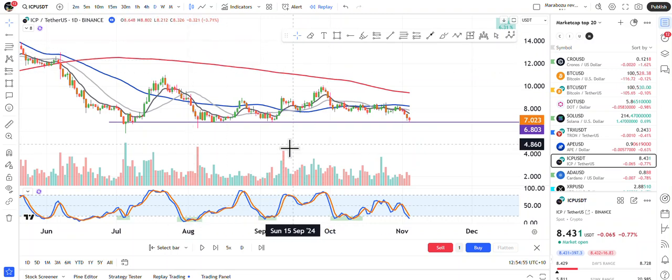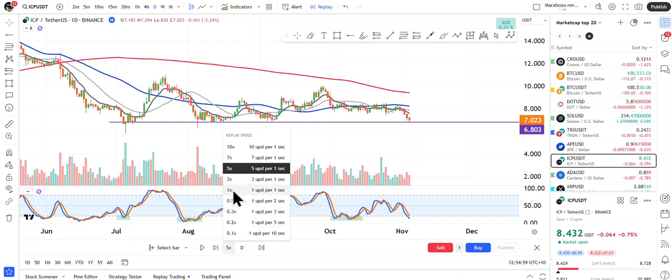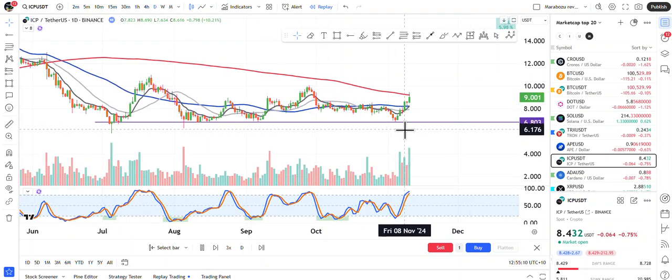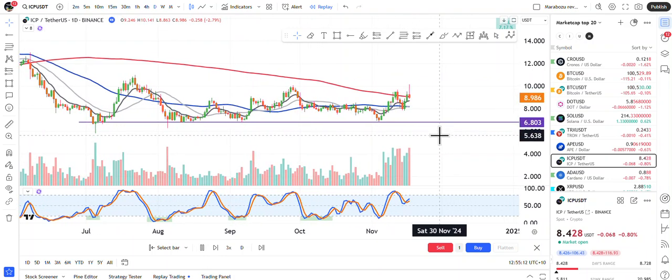So now if I wanted to, I'm going to do times 5. I'm not going to do times 5. Let's reduce that to times 1. So that's 1 bar per second. We can do 3. Let's just do 3 actually, so we can see what it looks like. So let's play and we'll see what it looks like. So that's 3 bars per second, I should say.